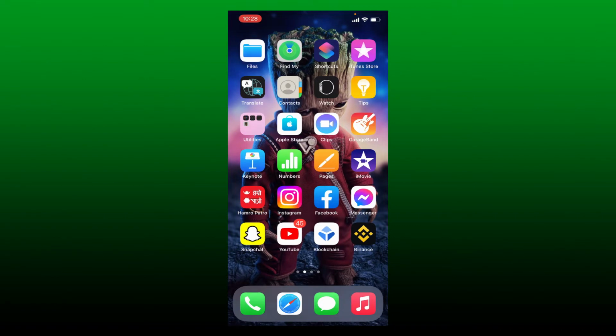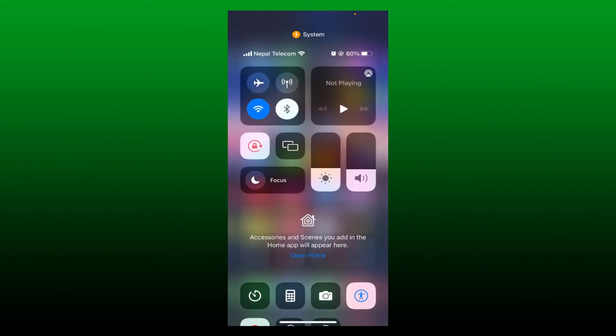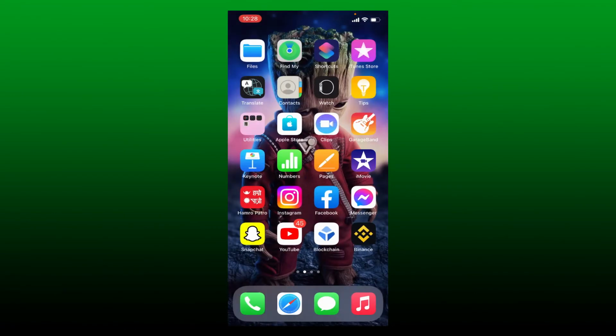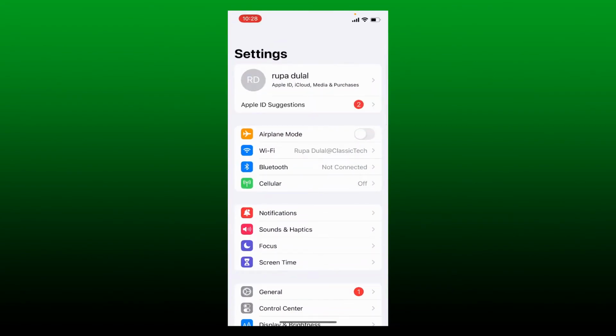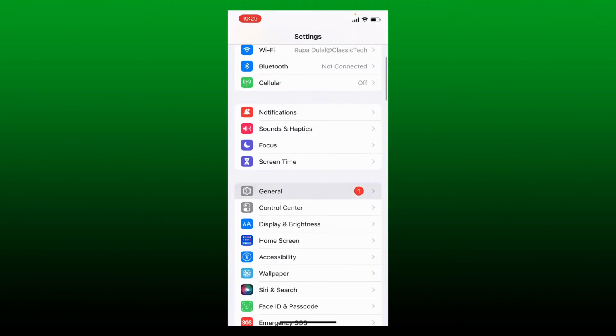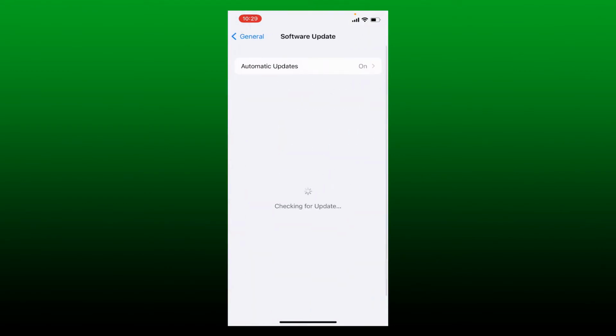If you're trying to access the trading tool available on your Binance app but you are not being able to do so, then here are some fixes you could try out. The first thing to do is to make sure that you are connected to Wi-Fi or cellular data. Once you're connected, make sure that your operating system is updated. Simply go and tap Open Settings, and from the Settings menu, scroll down and tap General. Tap on Software Update and check if there are any updates available.